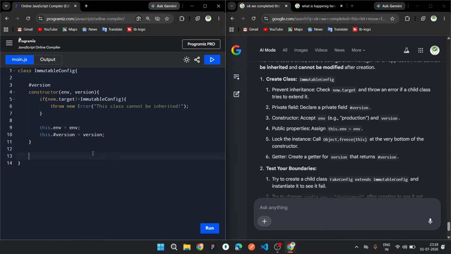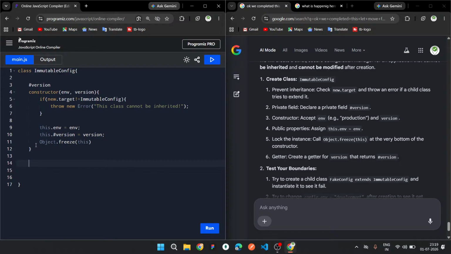Lock the instance: call Object.freeze at the very bottom of the constructor. Object.freeze(this). Okay, we have frozen this.